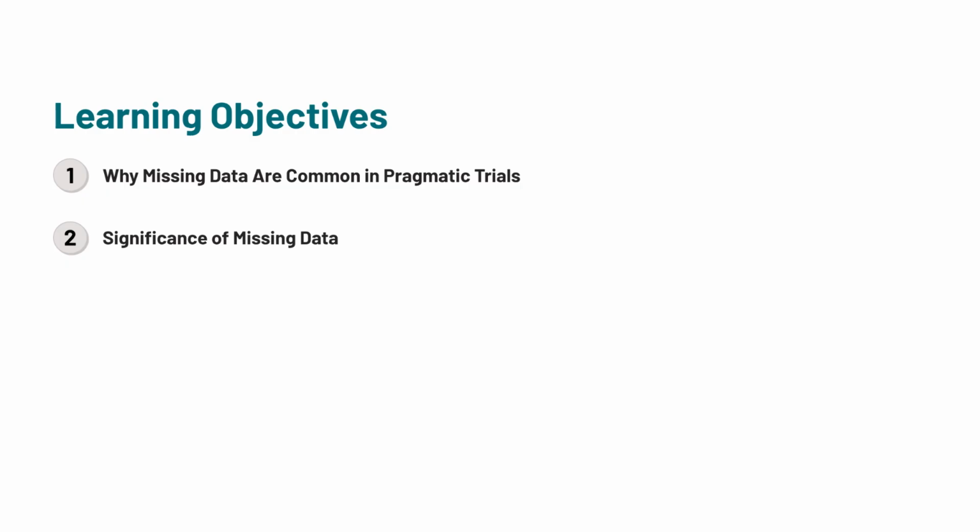Today's module is all about missing data in pragmatic clinical trials embedded in routine care, where missing data is one of those unavoidable gremlins that every researcher will encounter at some point. We'll talk about why missing data might happen more in pragmatic trials, why it's such a big deal, and what we can do about it.